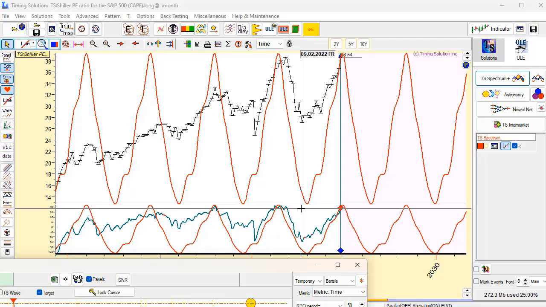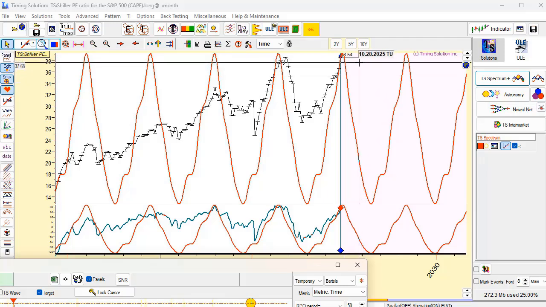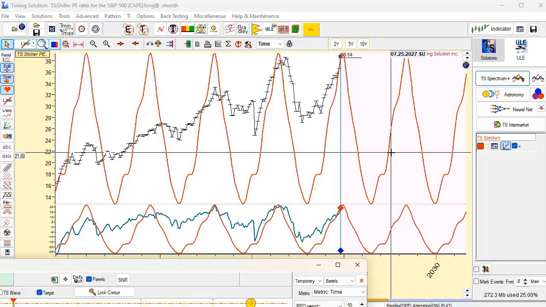Maybe Robert Shiller used a non-lag moving average for smoothing. If he did, it means this is a future-leaks data indicator. How can we check it? You see now CAPE is 38.54. I will put this in my notes and check this indicator in several months.